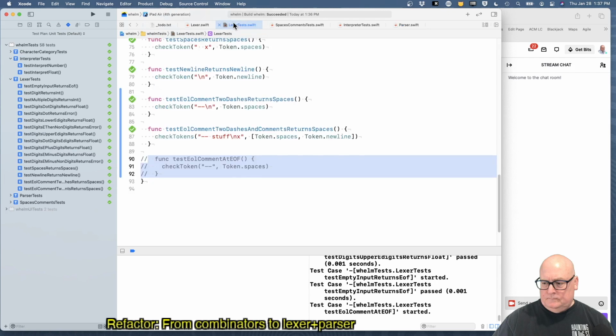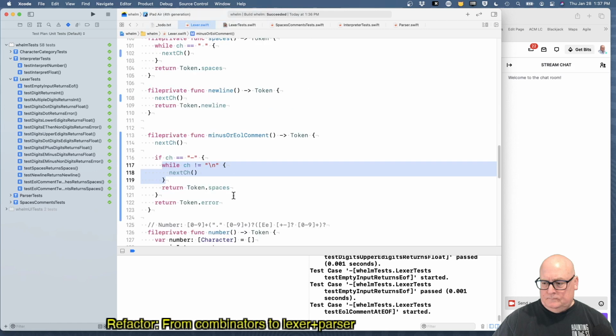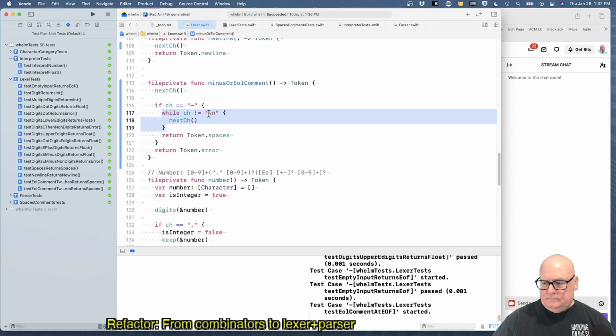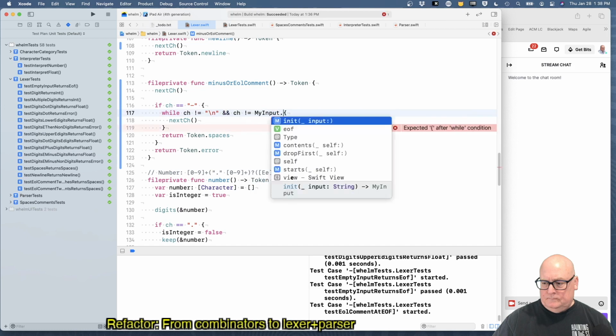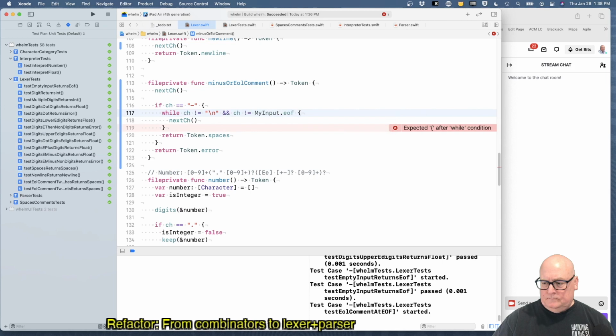So maybe I just have to handle this. It's not equal to new line, and it's not equal to my input.eof. If the character is equal to my input.eof, we should stop and return spaces.